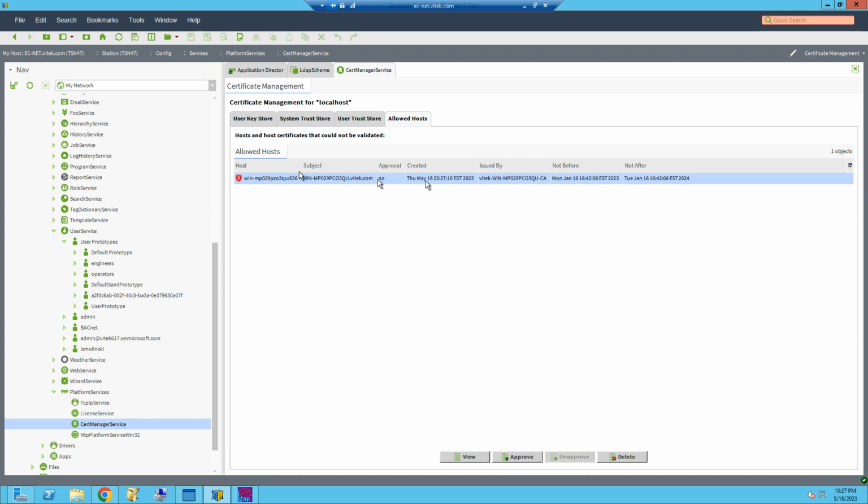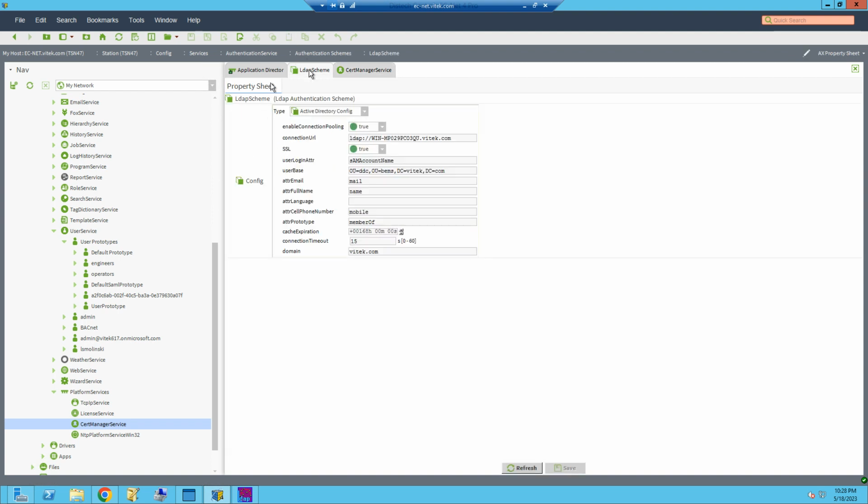The reason for that is because the subject is our actual DNS for that server, but the host name did not match the subject name. All we would have to do is regenerate the certificate and add this host name and then 636 to the alternative subject name fields. There's more than one that are allowed. This 636 is just appended there because that's the port number that LDAP over SSL uses. So we should approve that certificate so that we're able to continue to authenticate.